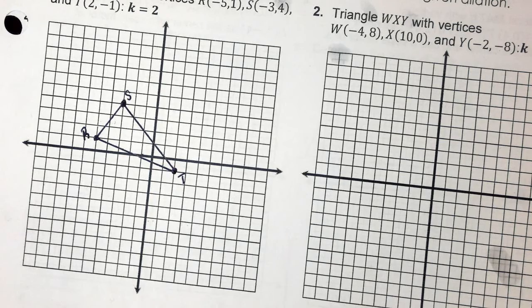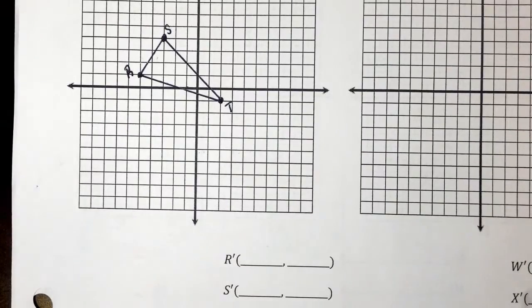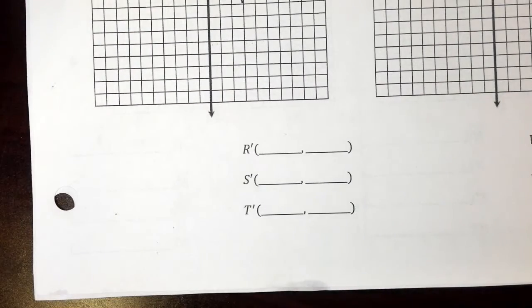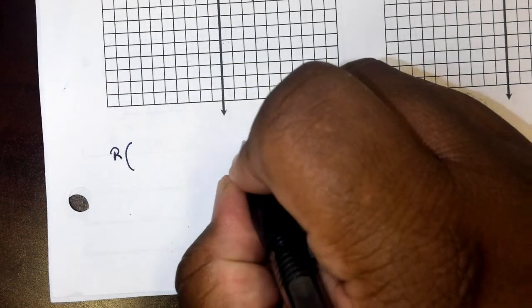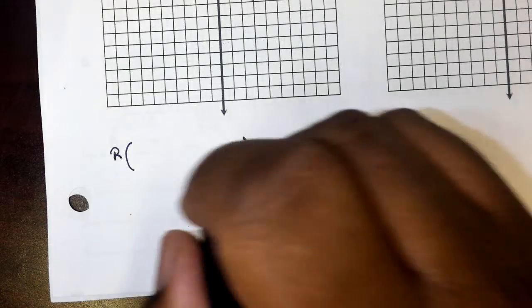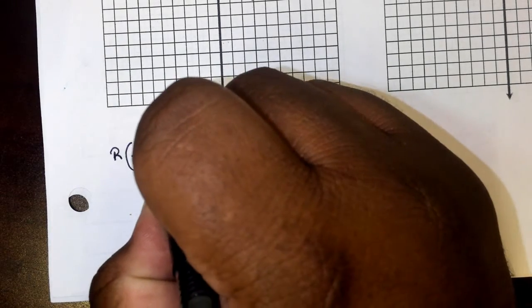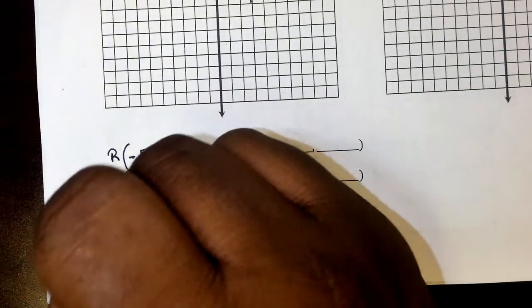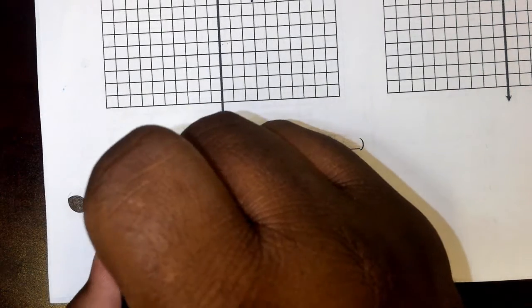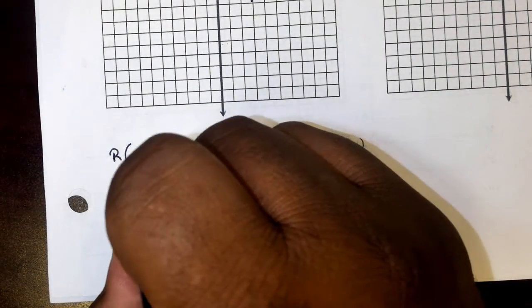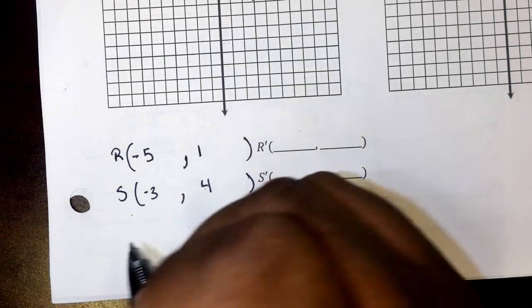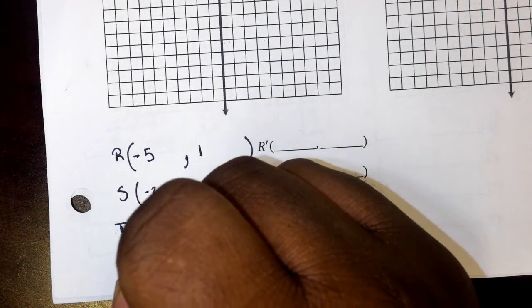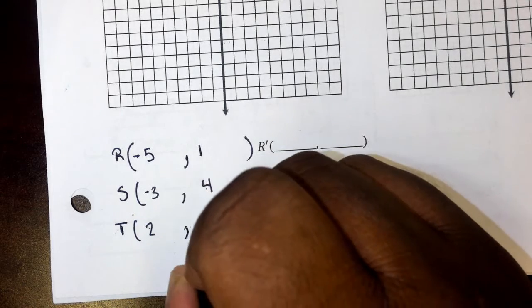To dilate, what I want you to do, and we saved y'all space out here. We didn't do this on your practice, so you're going to find space in your practice. Now to the side here, I'm going to write R, which is my original coordinate, but I'm going to gap it out, give myself some space: -5, 1. These coordinates are already written at the top for me, so I'm just pulling them from the top. I'm not getting these from some magical place. S, -3, 4, then T, -2, 1.